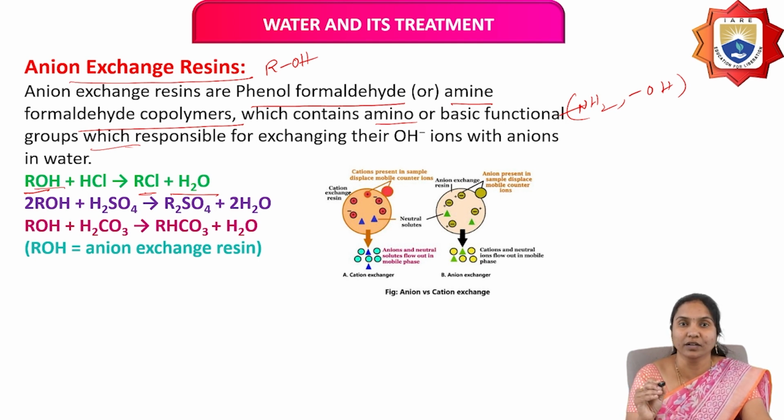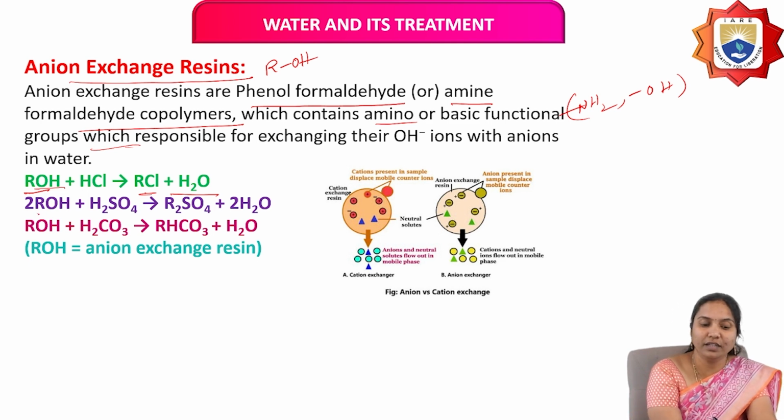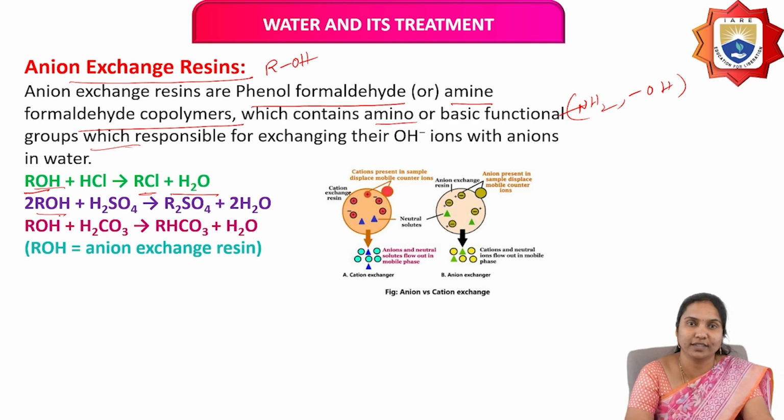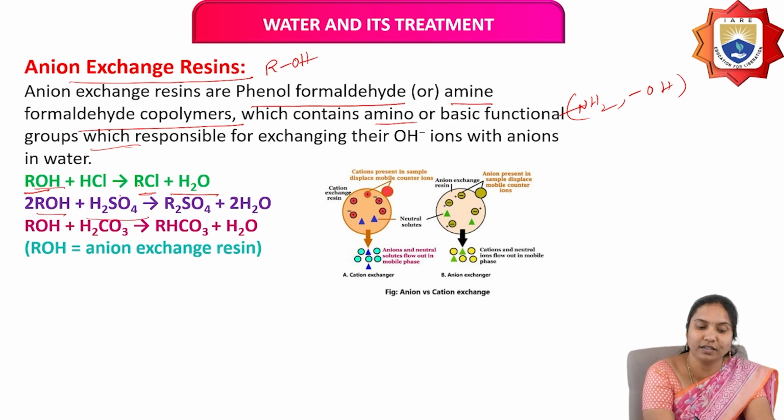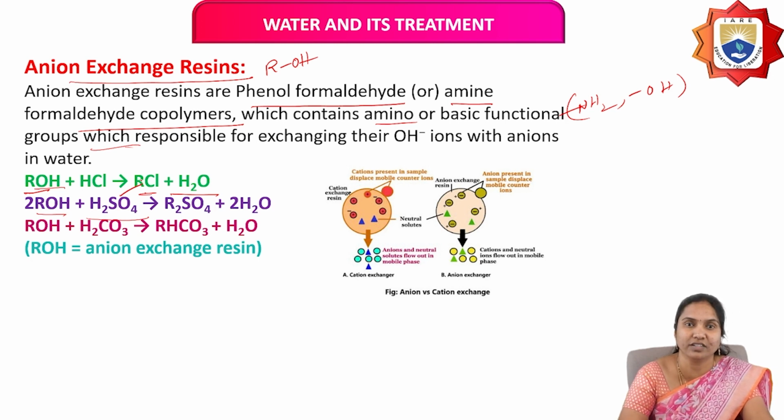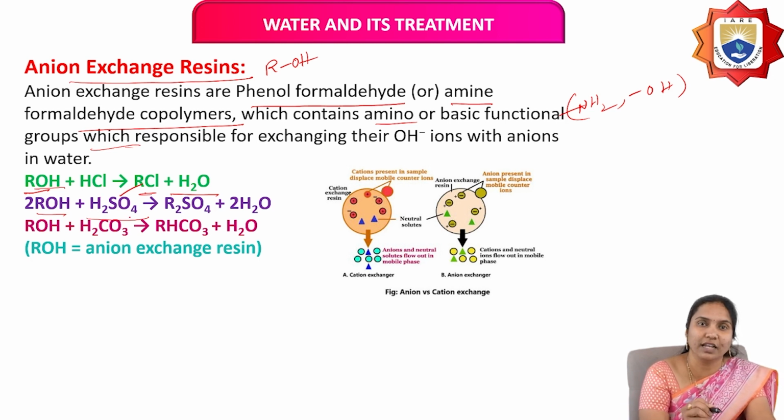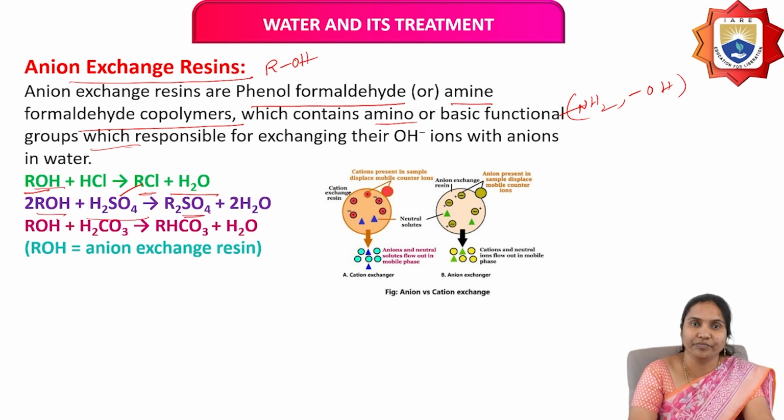It completely removes hardness-causing ions and also minerals. Only H plus and OH minus ions are present. That's why this method is called the demineralization process or deionized process. So for example here ROH, anion exchange resin, what comes out of the water after completing the cation exchange resin functioning is H plus ions and sulfates. So this anion exchange resin absorbs the sulfates. So it completely removes cations and anions, finally giving output water.